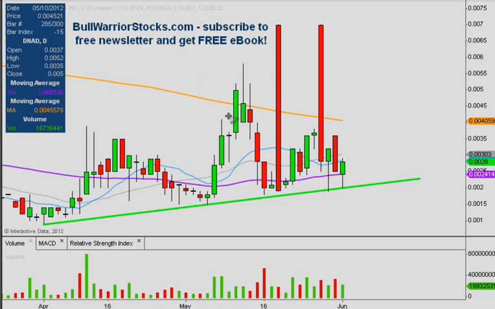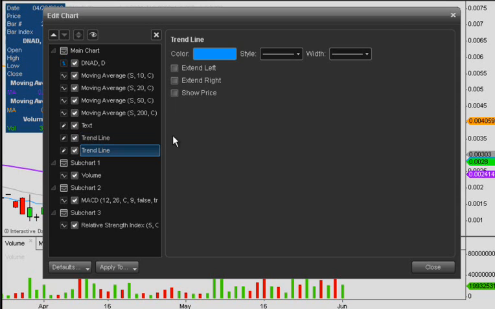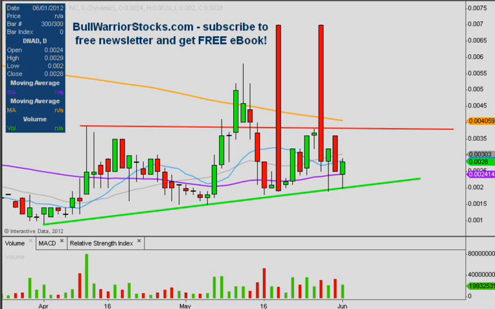And then another area of resistance that's sticking out is this level right here. So I'll change this to red to represent resistance. The reason I'm picking this one is if we go back through the history, you can see this level is valued at 0.0039 or 0.004, whatever you want to call it, and it acted as resistance there, resistance there, support a couple days, but when the price did fall below it, it acted as resistance and acted as resistance once again. So this 0.004 is another level of resistance, and actually the 200-day simple moving average is valued at 0.0041. So basically both of these are at the exact same level.